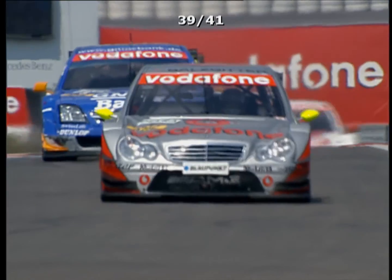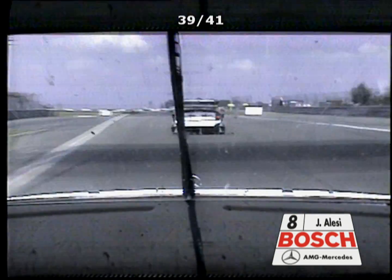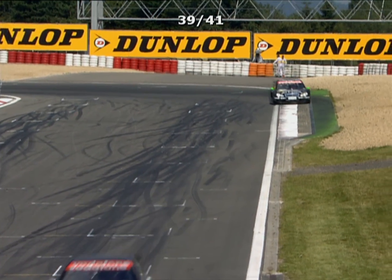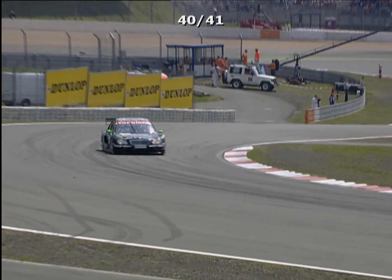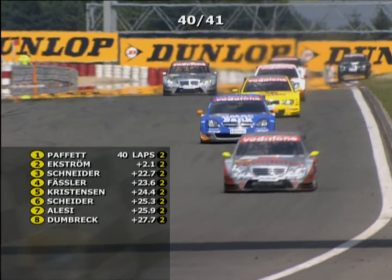The crowd is certainly enjoying this — the air horns going off, they've got their favourites. On board with Jean Alessi — another favourite here. As Gary Paffett comes around to complete another lap and goes on to the final tour of the Nürburgring, he's heading for another victory, which will very much put him in contention for the championship. It's worth remembering his earlier win at the Glücksring was scrubbed because of running out of fuel on the slowing-down lap. The tremendous scrap for the final podium place: Bernd Schneider ahead of Marcel Fassler and Tom Christensen.